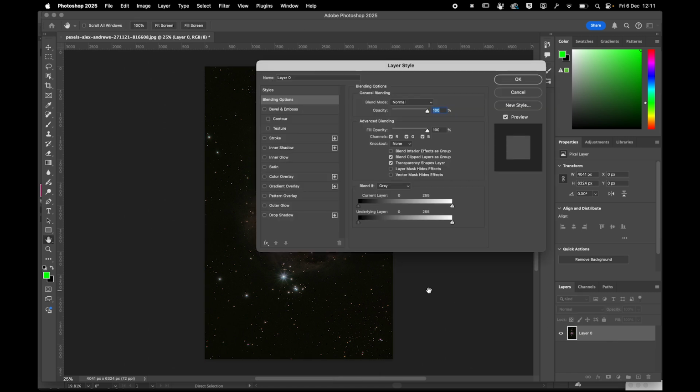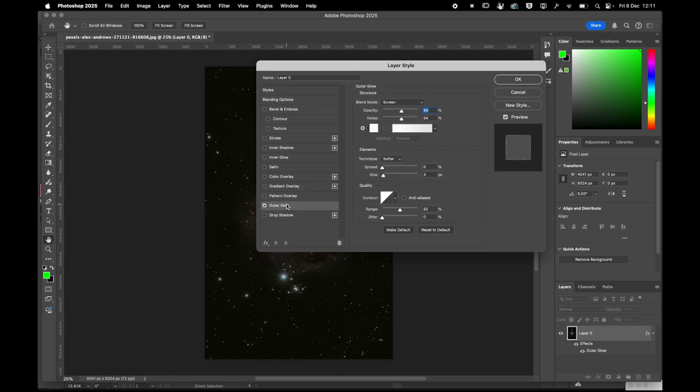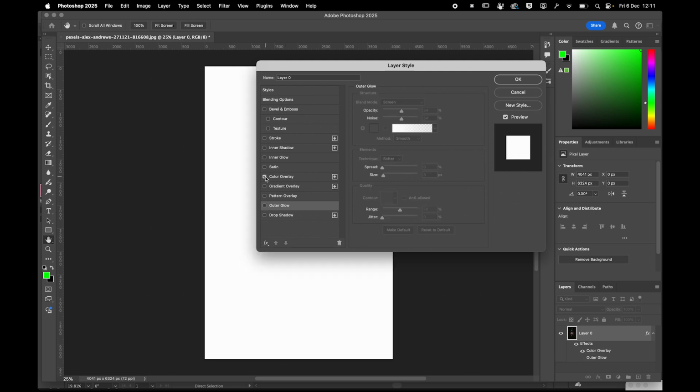If you double click on any layer, you get these layer styles, and there are a few different things they do. It's not really going to show much difference here, but in theory there's outer glow, and if you've got little elements like text, you can do color overlay. That literally just overlays the color.